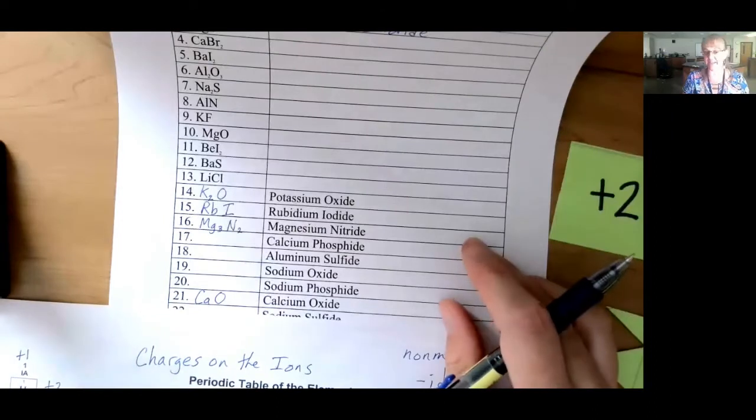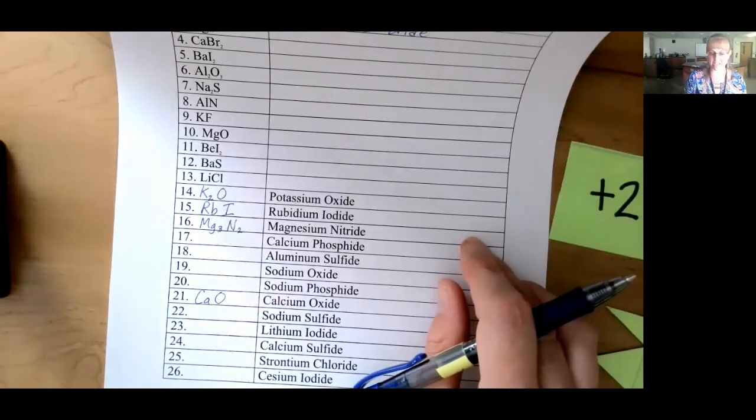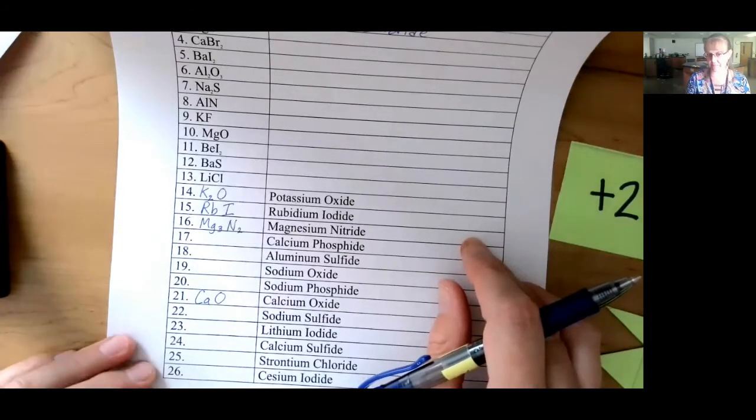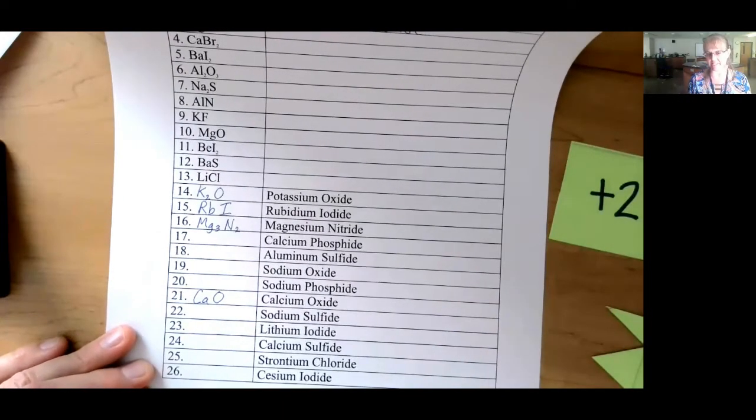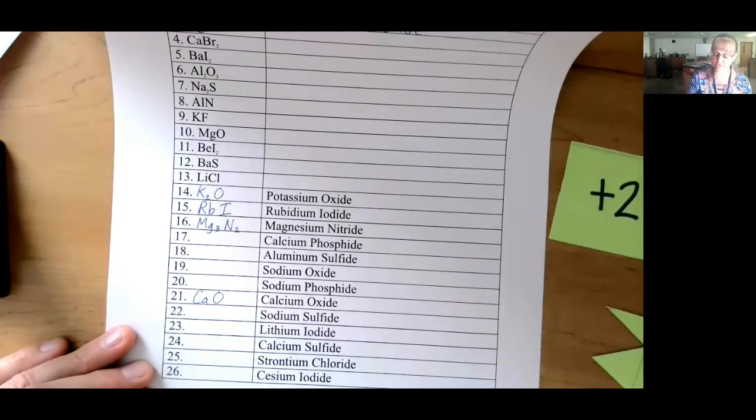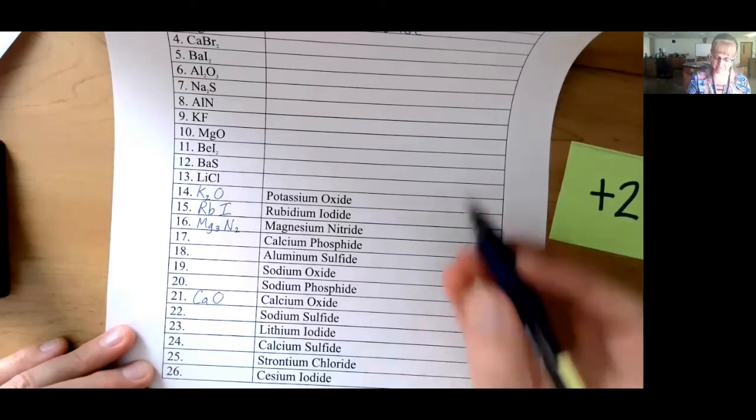All right, I'd like to show you a faster and easier way of doing this. I have to show you the cards because that makes more sense, but once people get good at this, people get frustrated with how long this method takes. So let me show you a much faster method.